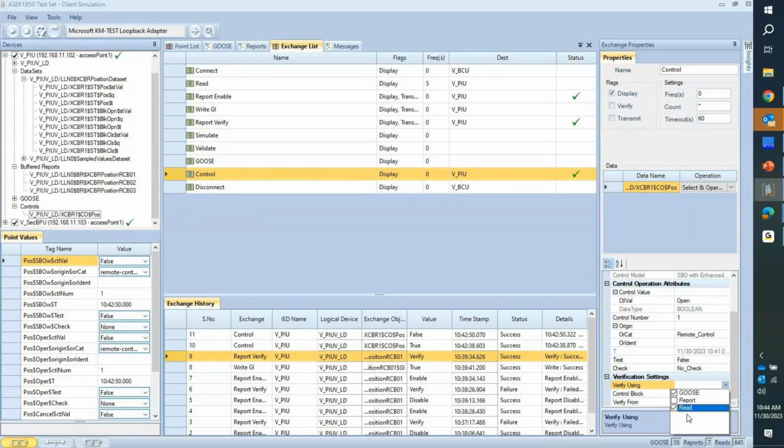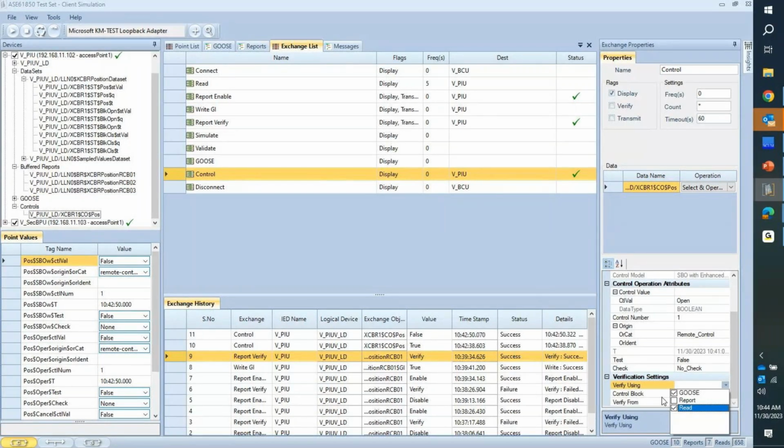And the way it works is the test set knows from your options that you select that a command is being issued. So it also knows the status value for that object. It'll check how many data sets contain that object and how many control blocks within GOOSE or reports are publishing that value. And it provides those options here for your verification purposes.